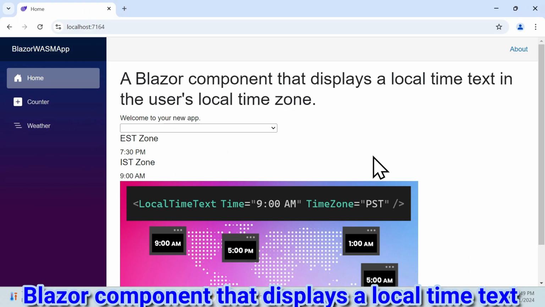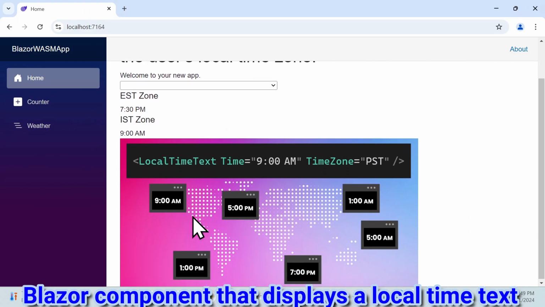And for that, the best example, you will see over here, is the world map, right? Suppose I just created this world map application, and once I log in with my IST time zone, I will show whatever time zone is appearing in the current time zone as well as the other time zones, right? It looks very simple.